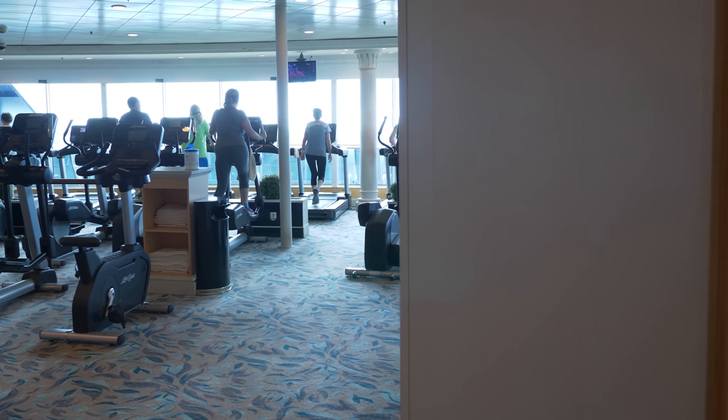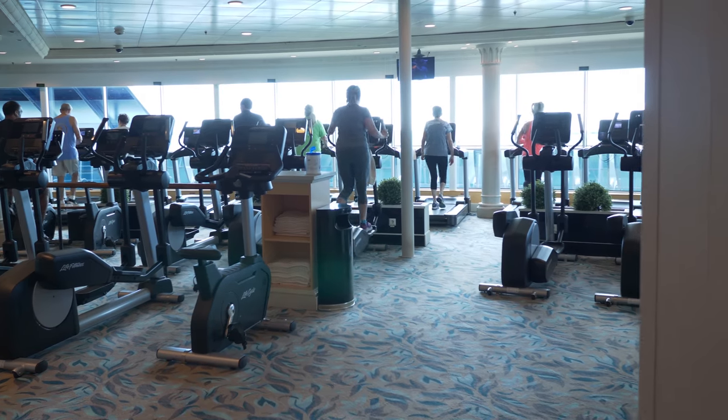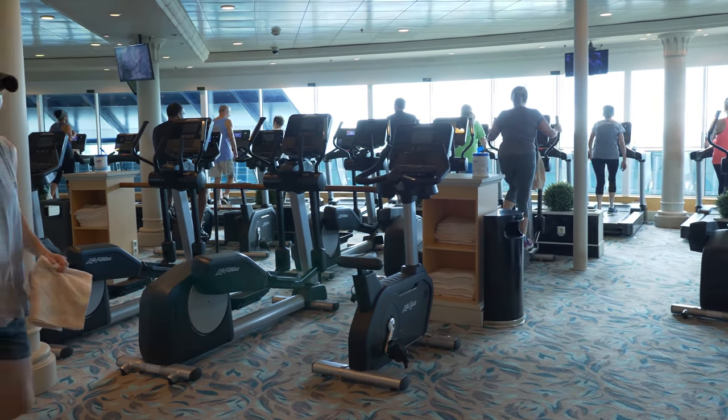All right, we are right past the solarium. We're at the front of the ship now. We're on deck 11 still, and here you will find the second entrance to the spa and fitness center. This entrance is beautiful. I didn't even know there were two entrances to the spa, but that's really cool. So on deck 12 and deck 11, I love that. Come here, get all your massage treatments, and work out.